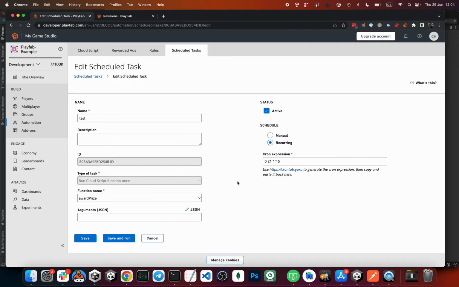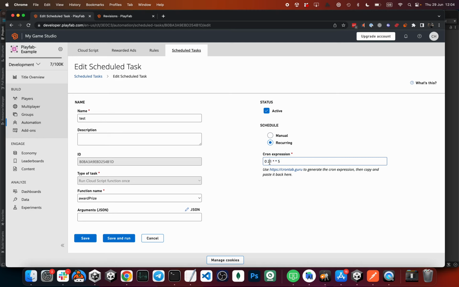I'll dig into this code in a little bit, but before I get into that, I want to talk a little bit more about scheduled tasks. So scheduled tasks you can run manually, or you can make it recurring. So if you wanted to automate this, you would basically make it recurring, and here you add a cron expression. If you're not familiar, cron jobs are kind of a Linux type thing. You basically tell something to run once a week, once a month, once a day at 2 o'clock, and they have a way to generate the expression.